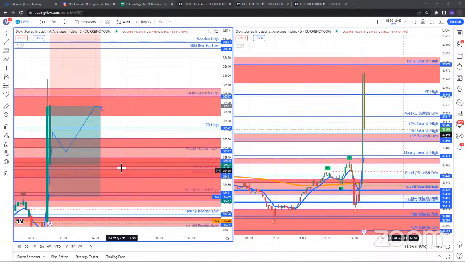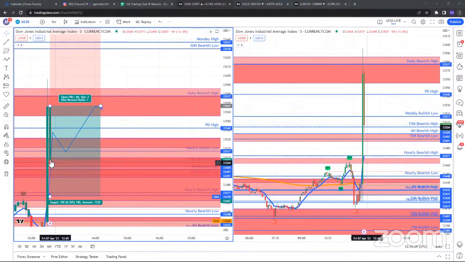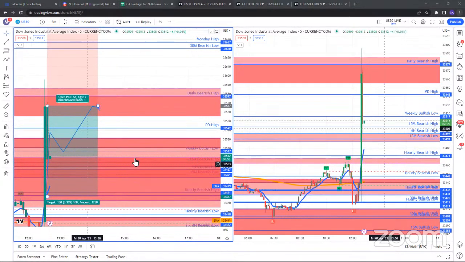So the next candle, I do expect the next candle to go up. The other thing, we do have 3 other bank holidays today. But if it's to play out how the other NFPs or heavy news days play out, I do expect the next candle to be bullish. However, if you look at my chart right now, the best thing would be for this candle to come up and close above the weekly bullish low.